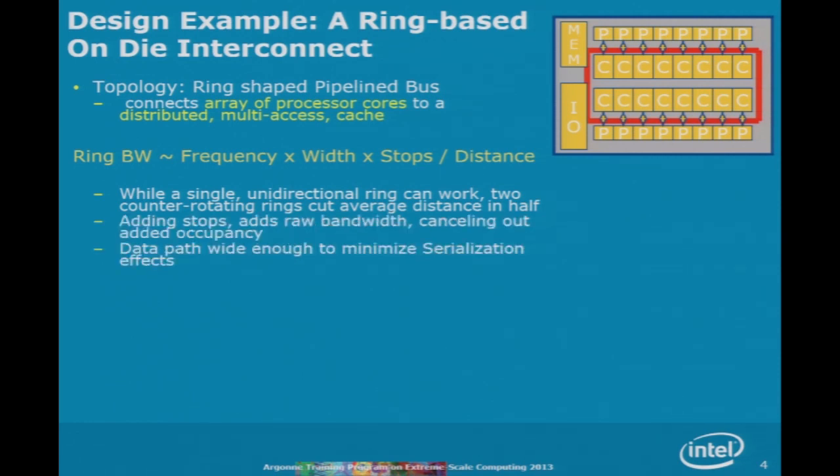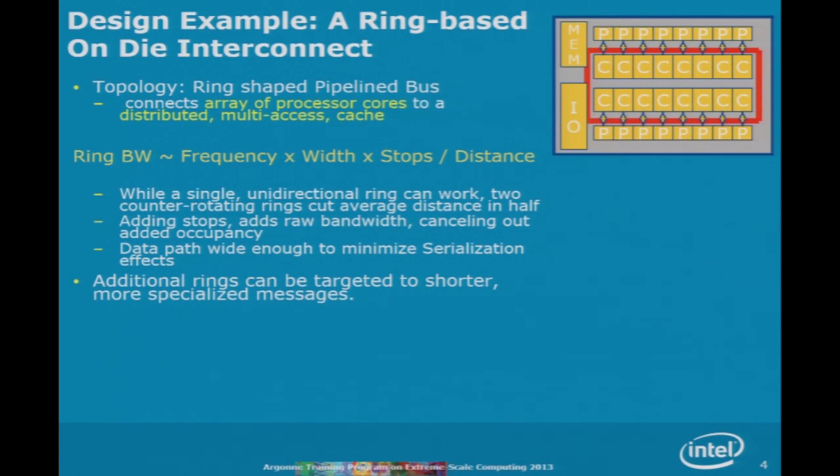Another effect is that on die you can have a very wide interface. In fact, typically this ring interface has close to 2,000 wires, and it goes all around the ring. And on die, that of course is pretty minimal. In fact, you can actually route these wires over the caches, unlike the picture, so they don't really take any area. You can add more specialized rings in addition to your data rings. You can have address probe rings, invalidate rings, acknowledge rings, whatever you want.